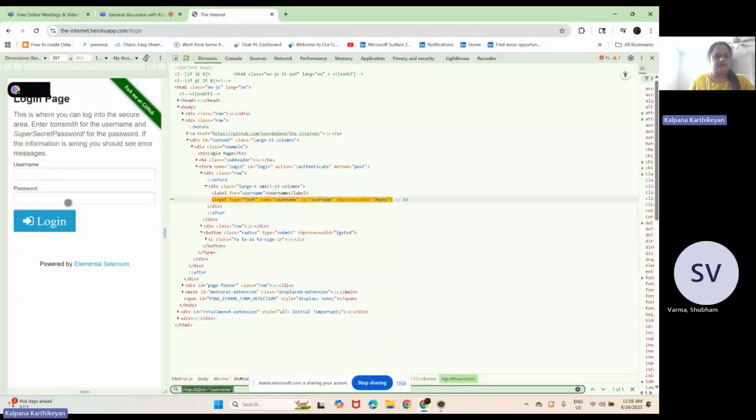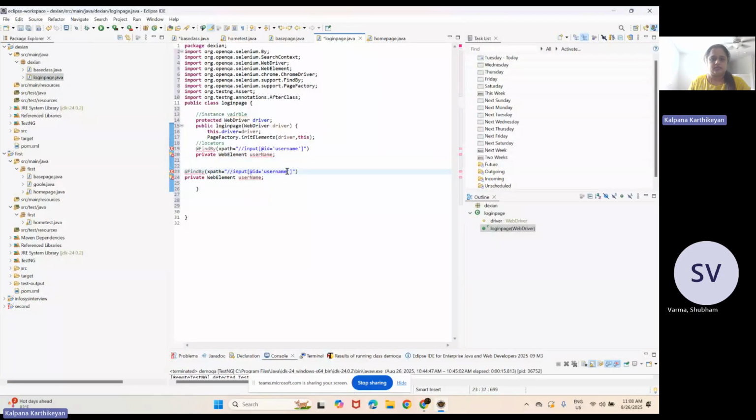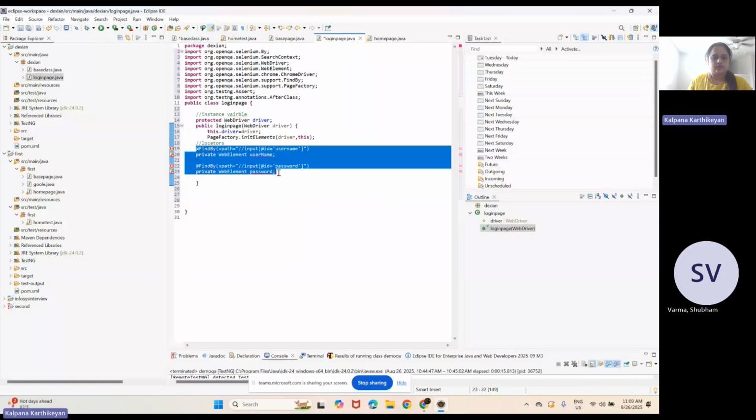Username, and for password, ID equals password.